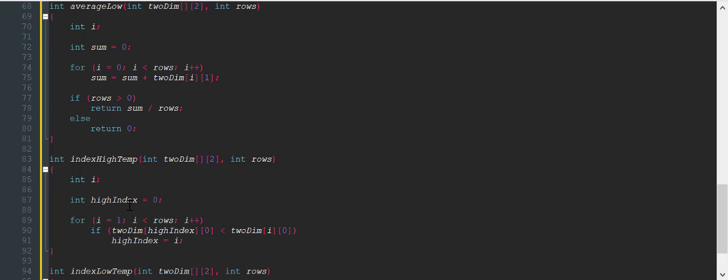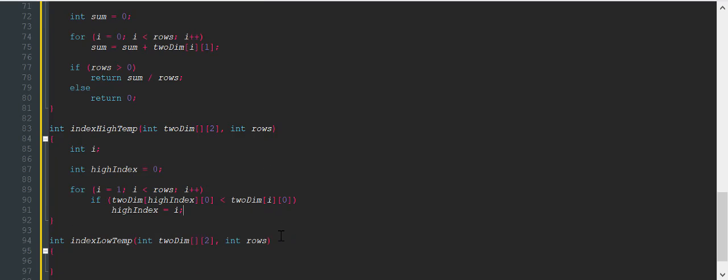So what we have to do is we're going to try and beat whatever is in the high index until we've gone through the entire thing, then we will have the highest of that column. Okay? So that's basically how this works.